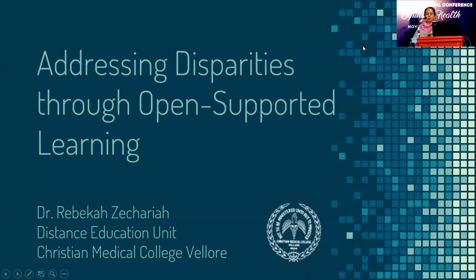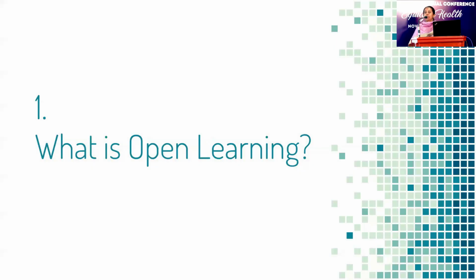So I've been given a topic that is very interesting, and I'm so glad that in a conference such as the Medicine Annual Conference, as we're looking at equity and access, we are thinking about open and supported learning, which is really the bread and butter of the work that we are involved in the distance education department. Before I actually address a few disparities, I want to take us through a few questions that will help us be on the same page as far as what we know about open supported learning. I think those 2 words have been put together, but I'd like to break them apart and take them one at a time.